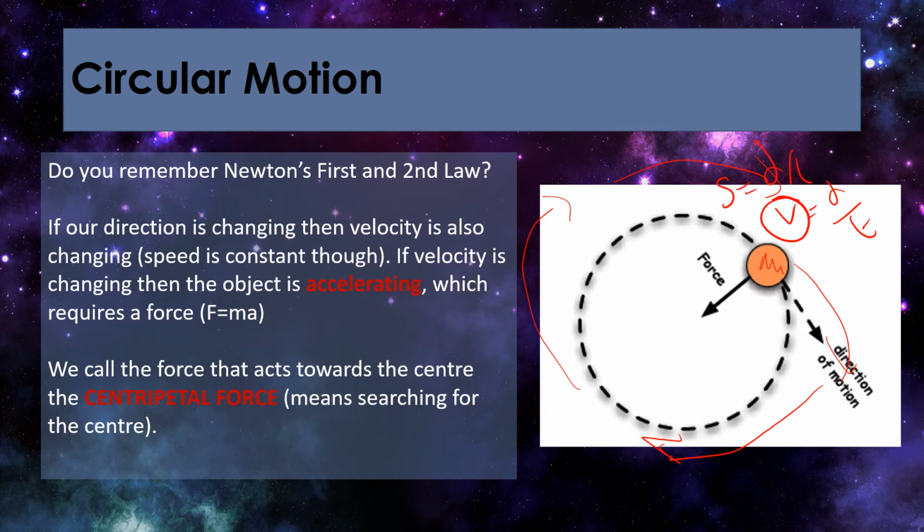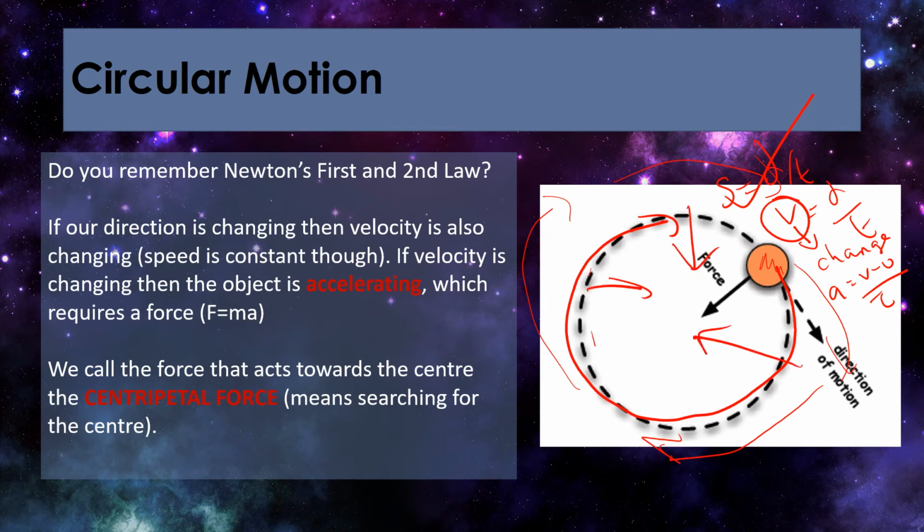Speed, it can be going the same distance in the same time, and the speed is kept the same, but because it's changing direction, this changes. Okay, and remember that acceleration is change in velocity divided by time, which means that if the velocity is changing, our object is constantly accelerating. So that force is driving the object around the Earth at the same time that the gravity is pulling it downwards. So the speed is the same, but the velocity and acceleration is changing because the direction is changing.